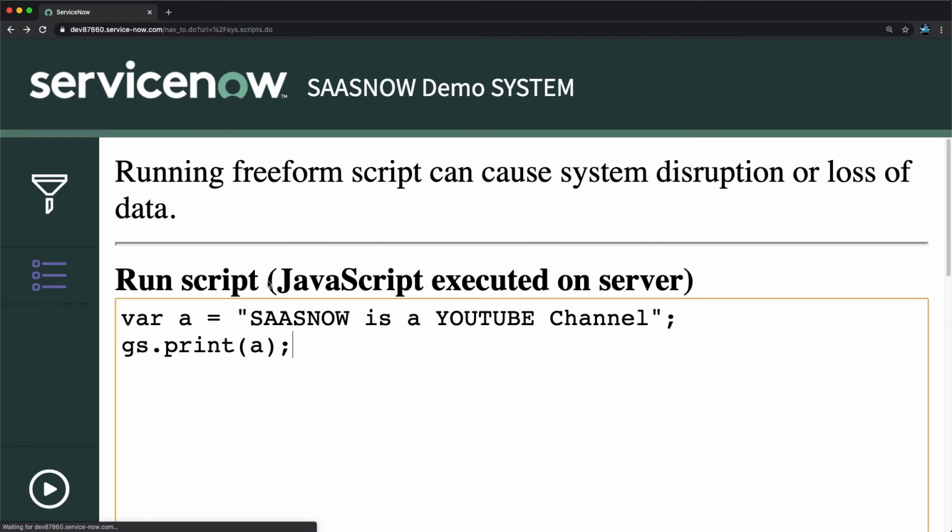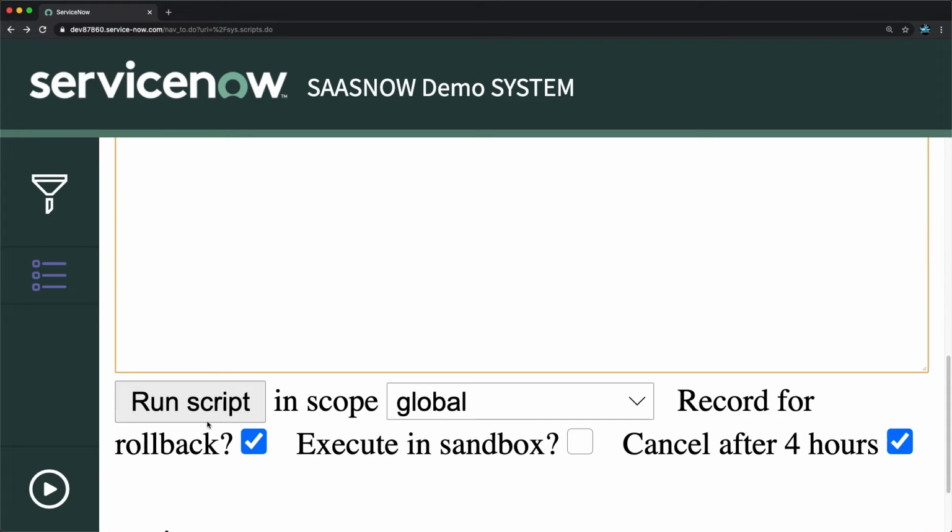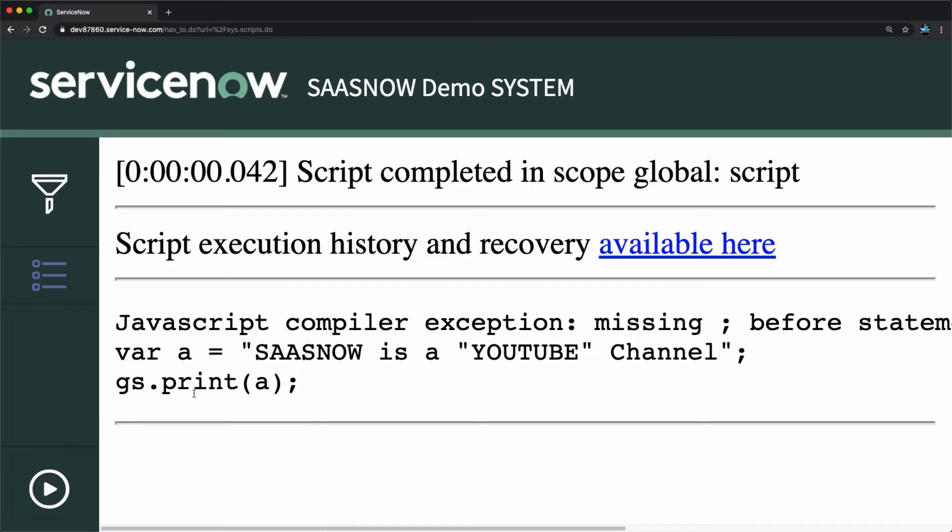Now if I go back, same code here, and I put a double quote in the string. Now you put double quotes to make a value a string, but let's see if I'm able to get the results. If I do this, you can see that it is giving me a JavaScript compiler error exception.